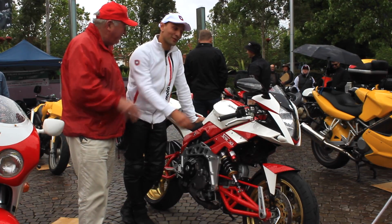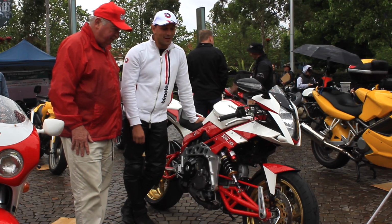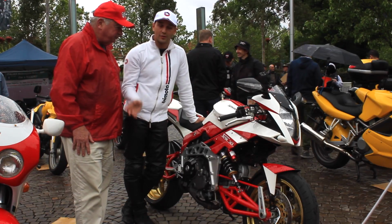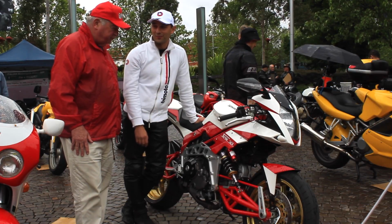Before the police come, tell us what's the top speed you've got it up to. Actually, with this one I haven't pushed it too far. I've only just touched on just over 200. 200. But it's actually a cornering bike. I like doing a lot of hill climbs, so for the low-down torque, it's more of a steering kind of bike. There are other bikes that can go a lot faster than that, and I've got other bikes there.